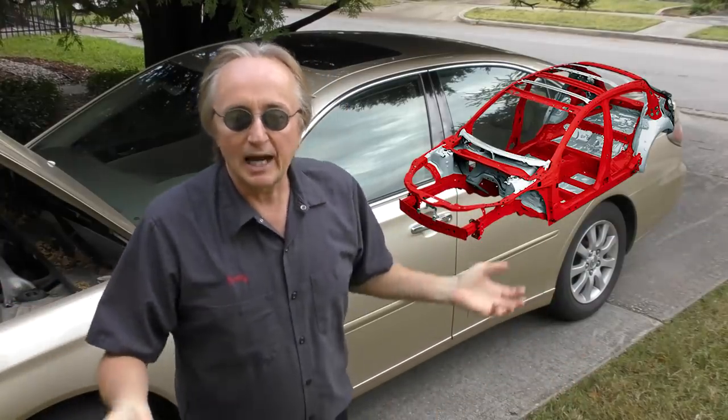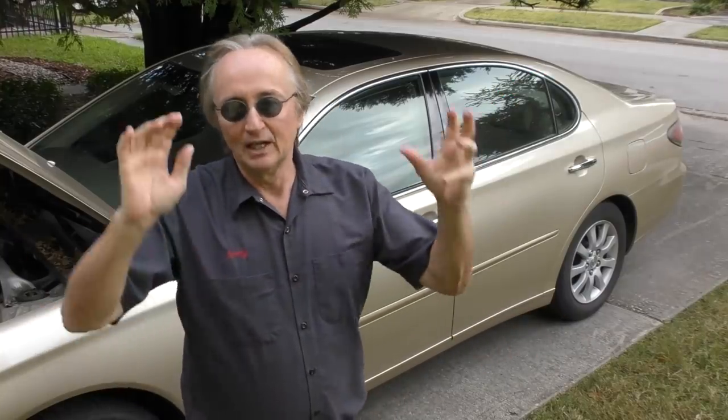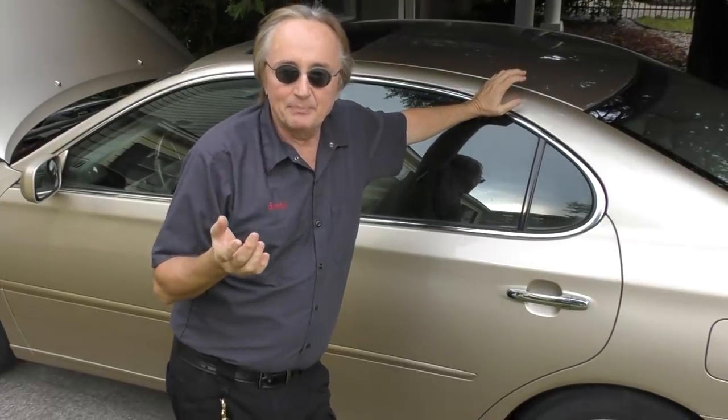A lot of old-timers say they want a car with a solid frame, but really, with the comfort and drivability of unibody construction, plus the ability to save people in crashes and get better gas mileage, body-on-frame isn't coming back anytime soon for regular cars. And if you really think about it — if you get in a big wreck, what would you rather have survive: yourself or your car?